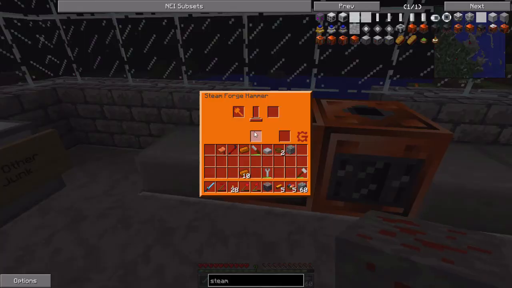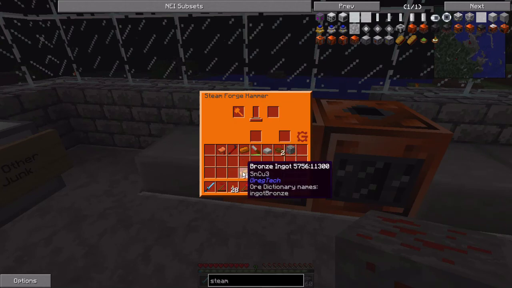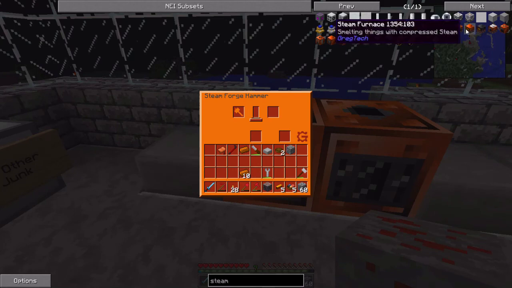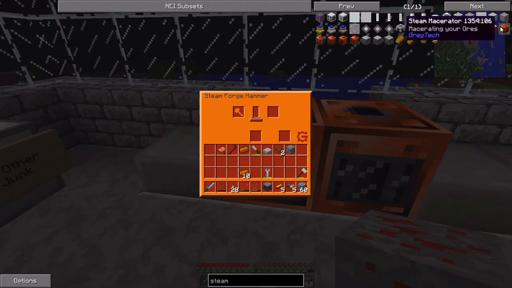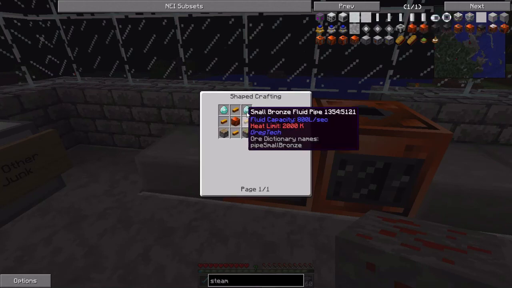I don't think it's produced any steam yet, so let's just keep them in there. We don't have enough bronze to make any more machines, though. Yeah, because we got the compressor, the alloy smelter was what I wanted, although the extractor is what we need for rubber as well. So we need an extractor, an alloy smelter, and macerator.